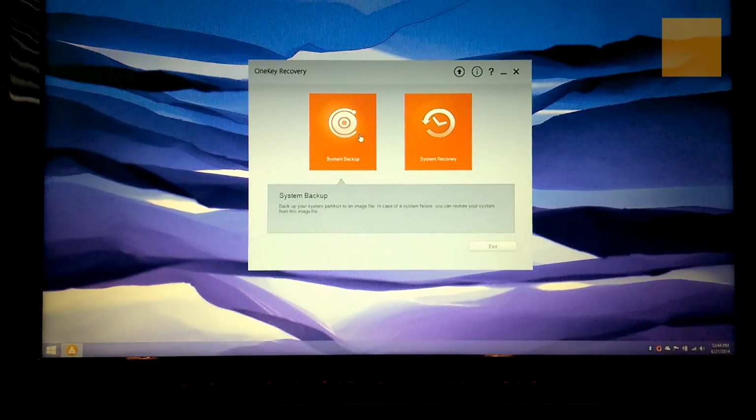There's a couple of different options you get here. You can make a system backup, which I believe only saves an image of your system partitions.